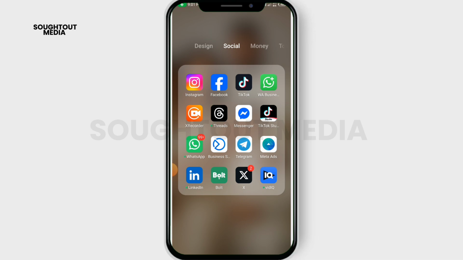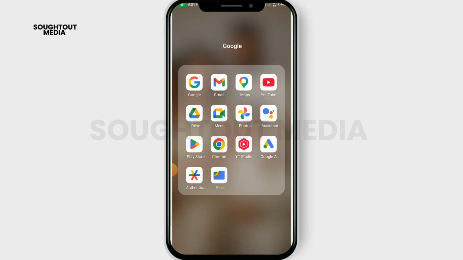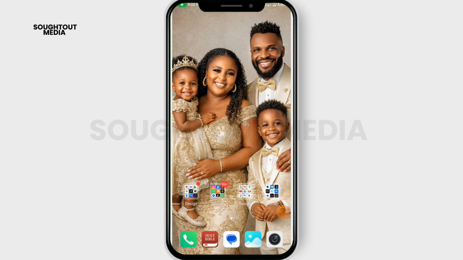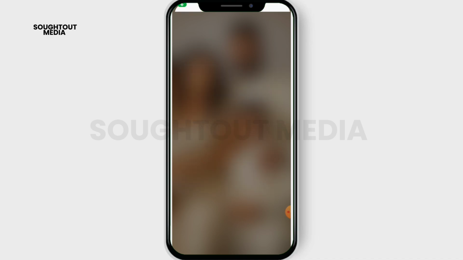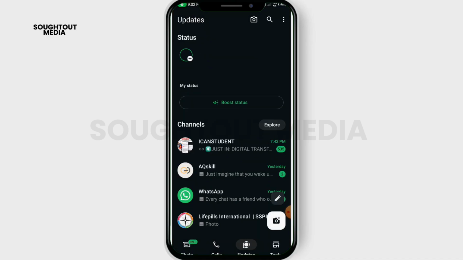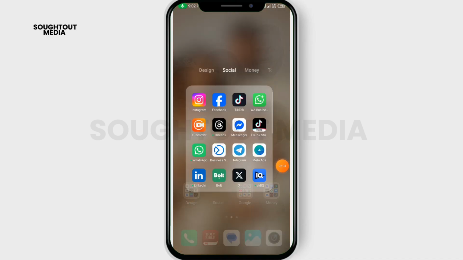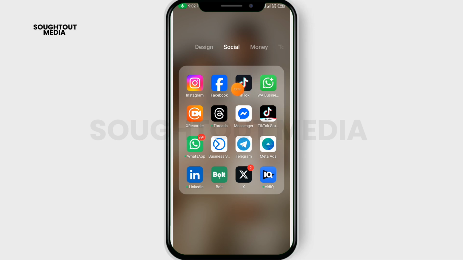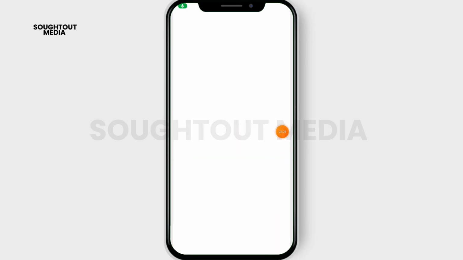Okay. So the first thing you want to do is get a new email address you've not used before. Get a new email address you've not used on TikTok before. I already have an email address, so I'm going to use that email address. If you have your email already, you just go to where you have it and copy it. Just have it copied in your clipboard. Go to your TikTok account. Open TikTok.